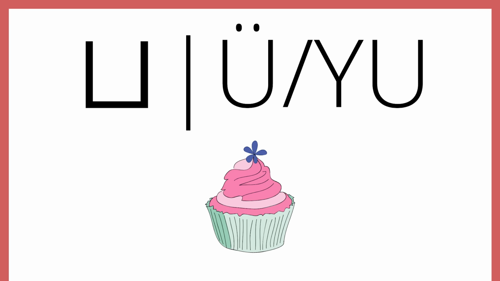Now, Ü is one of the most difficult sounds for monolingual English speakers to grasp. I hear there's a similar sound in French, but not English. But it's not really that hard once you get the hang of it. Here's how to make the sound. Think of the word sweet. Now say it slowly. Sweet.